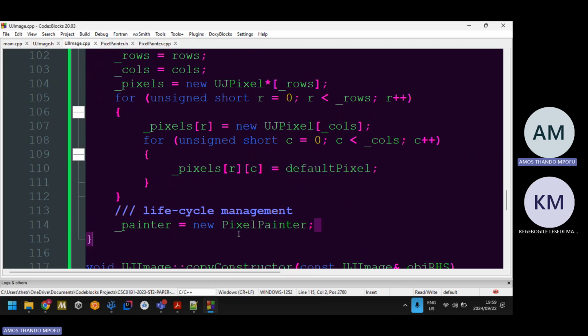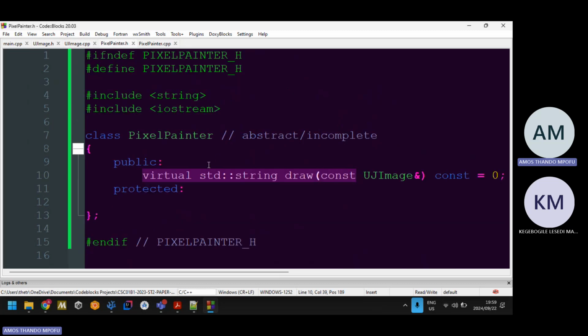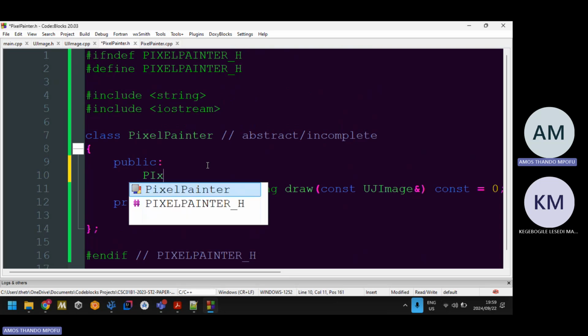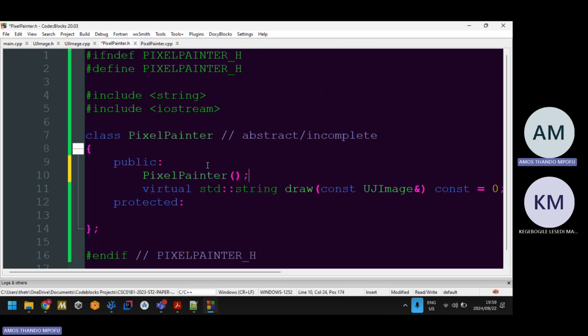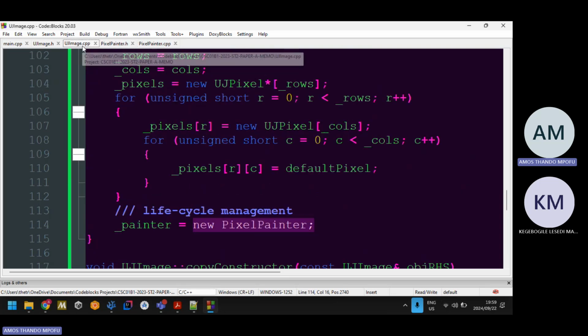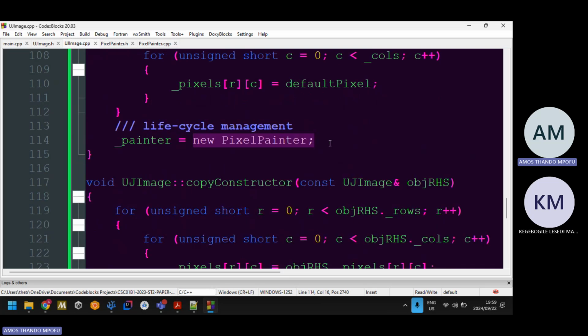And this will call the default constructor. So if it's not defined, we're going to have an issue. You have to define it. So I'm forced to come here and define a default constructor, or a no-args constructor. So this will allocate memory on the heap and return an address, right? And remember, a pointer, when it's used without the star, is actually referring to the address. So hence, that's why this works.